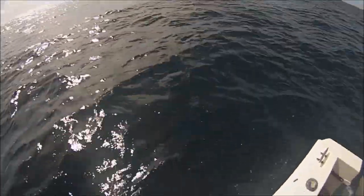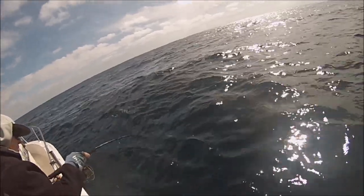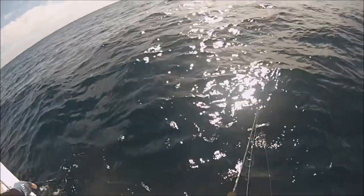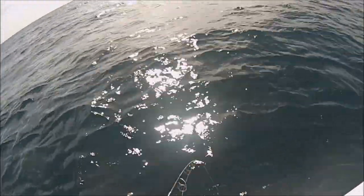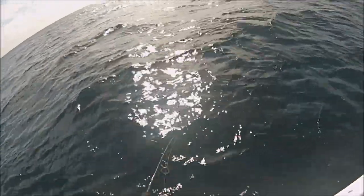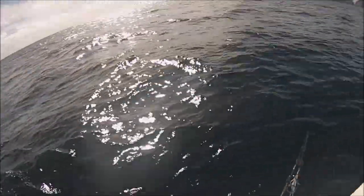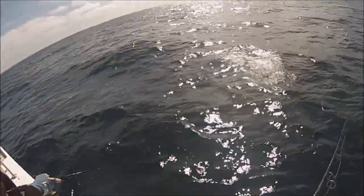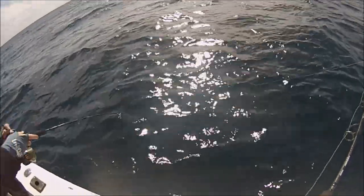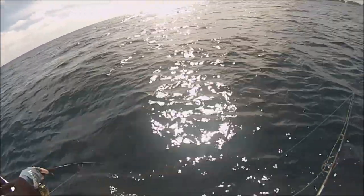Or a barracuda. Another little pinger, I think. I've got one on. Not pulling drag. Yeah, I know, you're just bullying him with that gear. Yeah, I'm just bullying him. It's taking you a while though. Well, it's 70 meters.